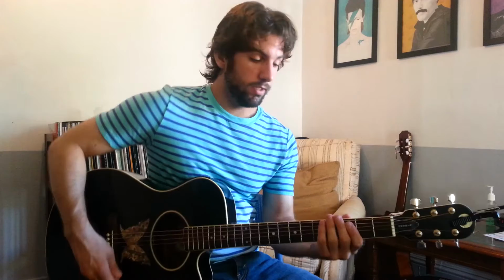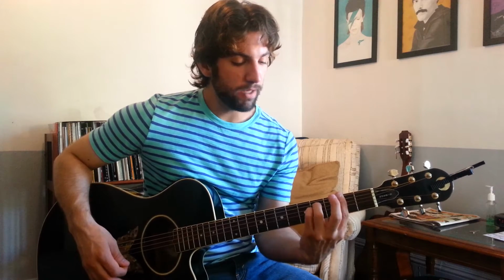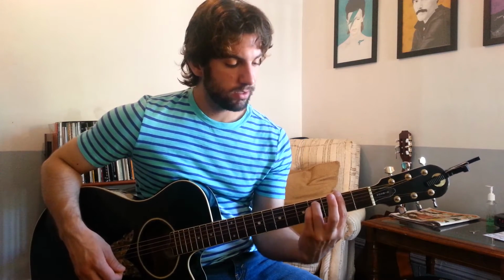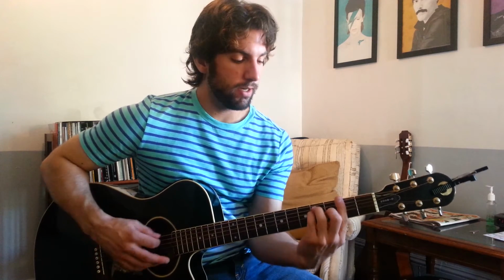F sharp major is a bar chord. You're going to bar the second fret with your first finger. And then your third and fourth fingers go on fret four of the A and D strings. And then your second finger is going to grab fret three of the G string. All six strings sound like that.